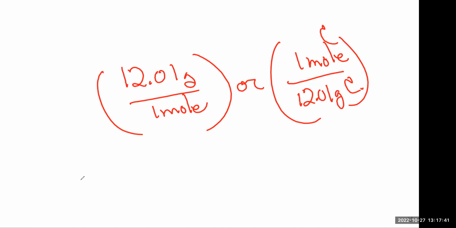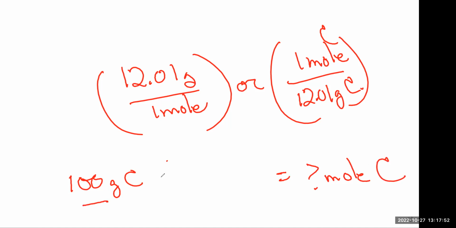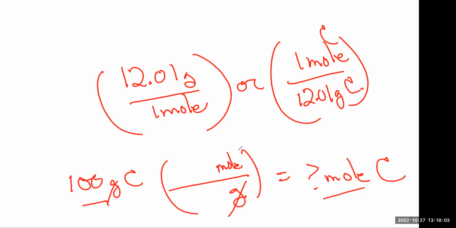So in this case, let's say we're given 100 grams of carbon, and we need to know how many moles that represents, moles of carbon. Okay, so this is our given. We know we're going to need a conversion factor here. I'm going to need grams in the denominator because I want grams to cancel, and I want moles in the numerator because those are the units I'm looking for. And so there's 1 mole per 12.01 grams, and so I set the problem up properly. Now it's up to you to run the calculation and figure out how many moles 100 grams of carbon represents.